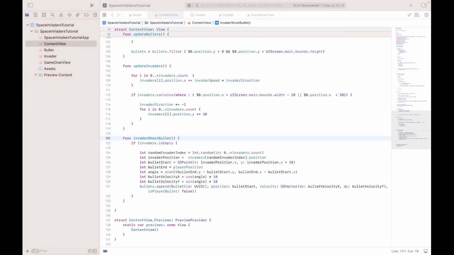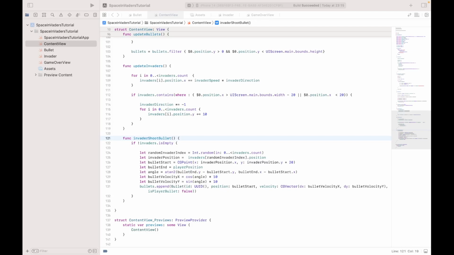Within the invaderShootBullet function, what's happening is that the first thing it does is check to see if there are any invaders remaining in the game. By using not invaders.isEmpty, it will choose a random index from the invaders array, which will represent a random invader.